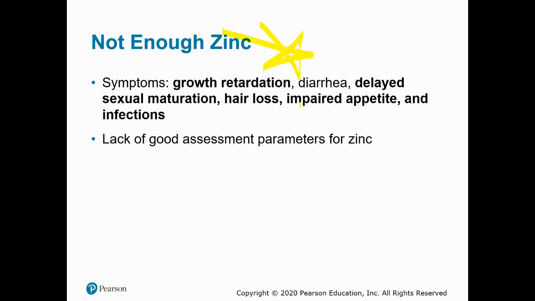And then also, one that goes pretty unnoticed is not enough zinc, or zinc deficiency. Part of that is because we lack good assessment tools for zinc body status. Some of the things that could be looked for are potentially hair loss, also impaired appetite, that's a big one, and an increase in infections. Those would be some of the earlier signs maybe. And then also potentially diarrhea. During periods of growth, potentially growth retardation in children or adolescents, and also potentially delayed sex maturation.